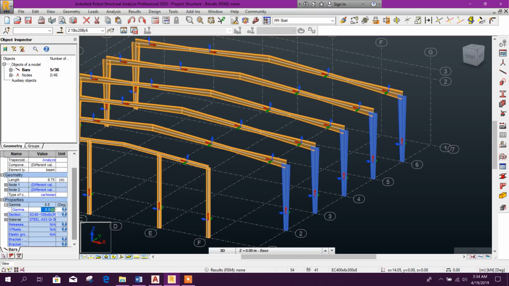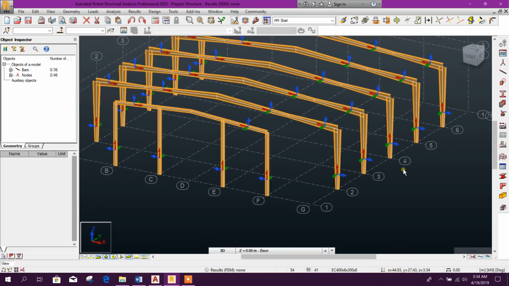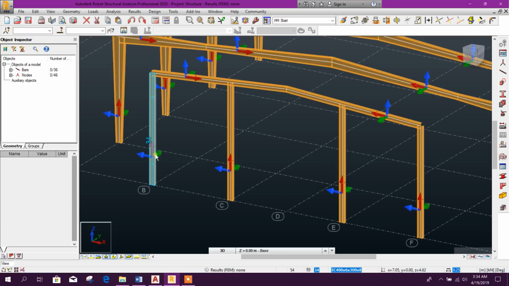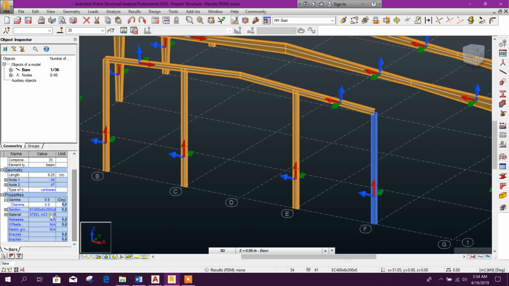Here is the gamma 180. Okay, now see, this is in outward direction. This is also outward direction. This also need to change 180.